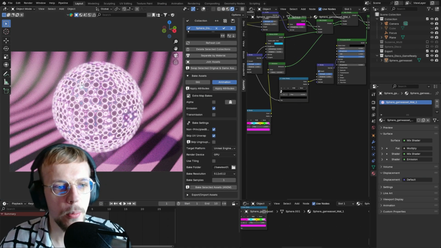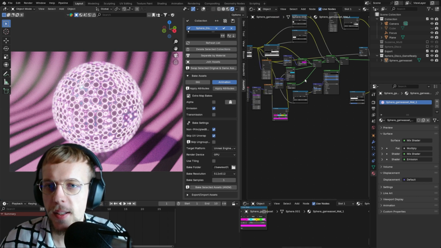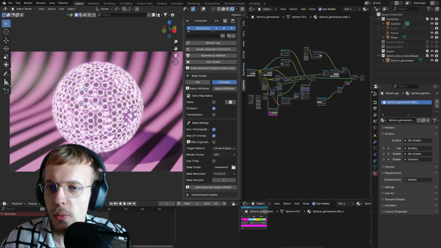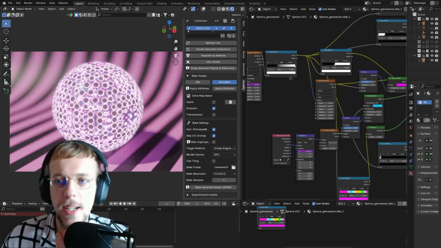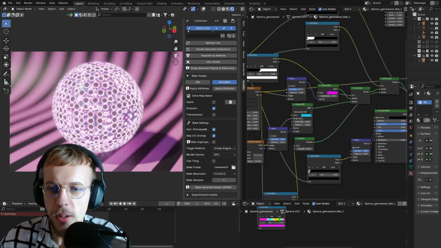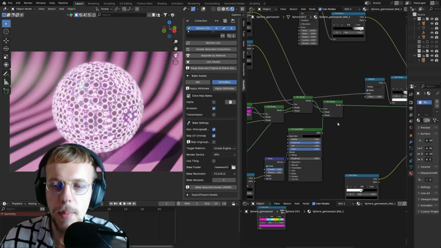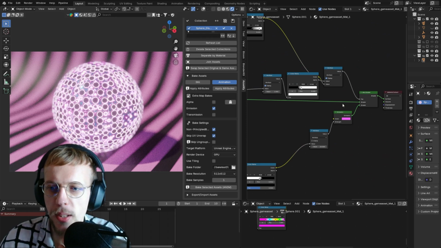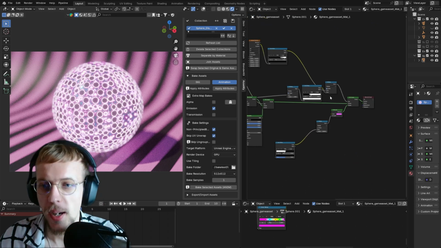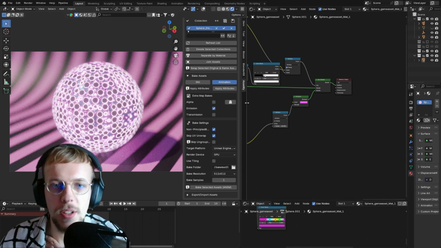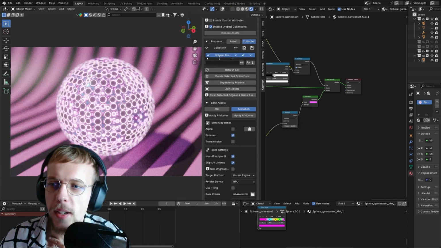For example, we've got this disco ball, right? And that's really been made to test this out with a lot of random things, procedurally set up animations for the material. We use Glossy, Emission, Diffuse, Mix Shaders, Principled BSDF, we use Emission, and it also works with transparent BSDF shaders, by the way. And now we can just set this up. So we've got our sphere here.